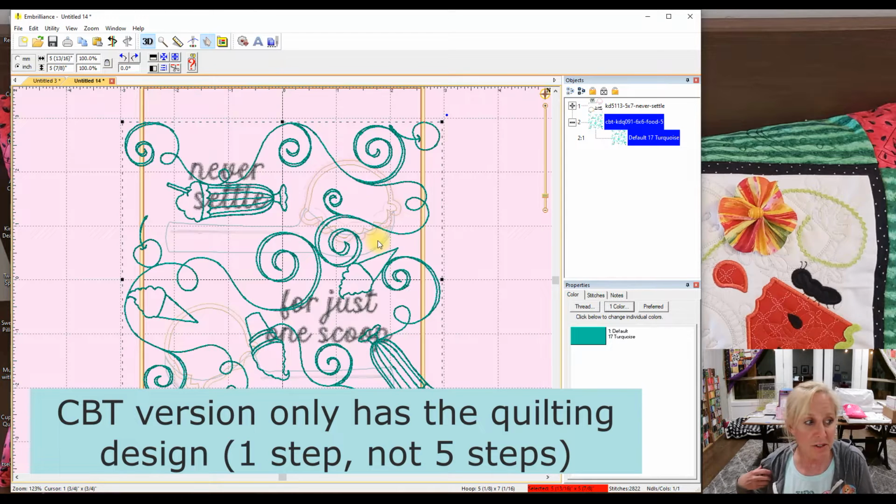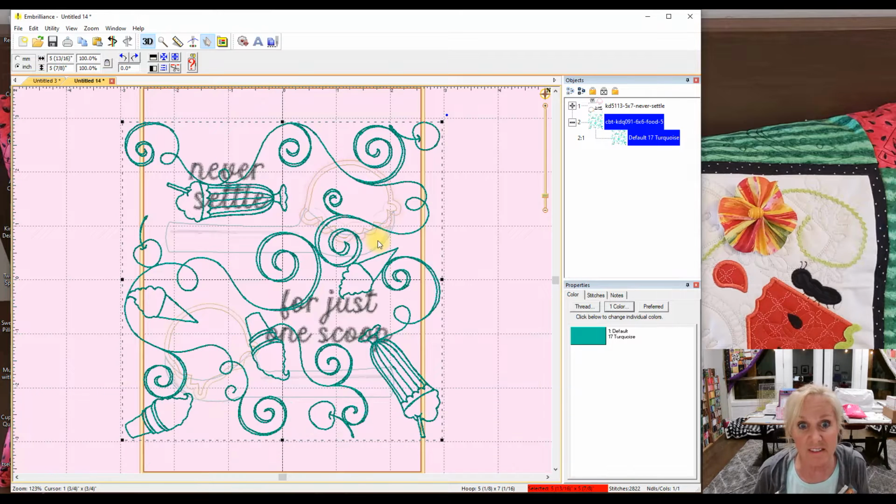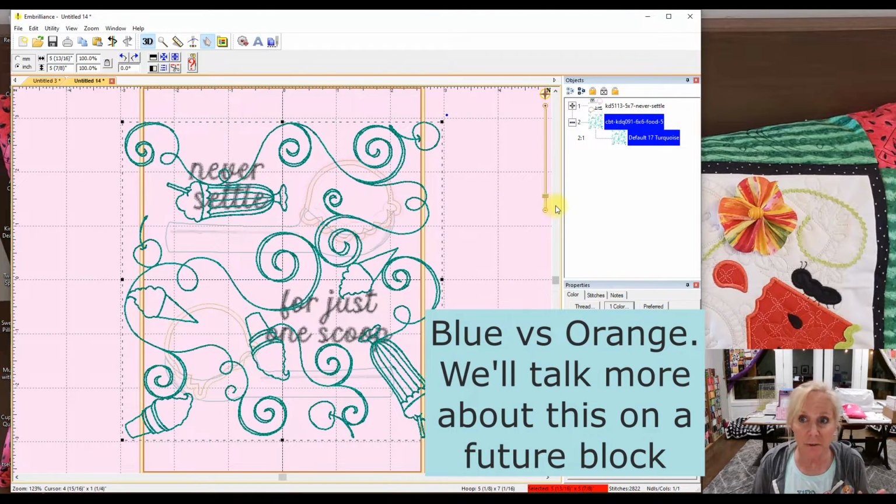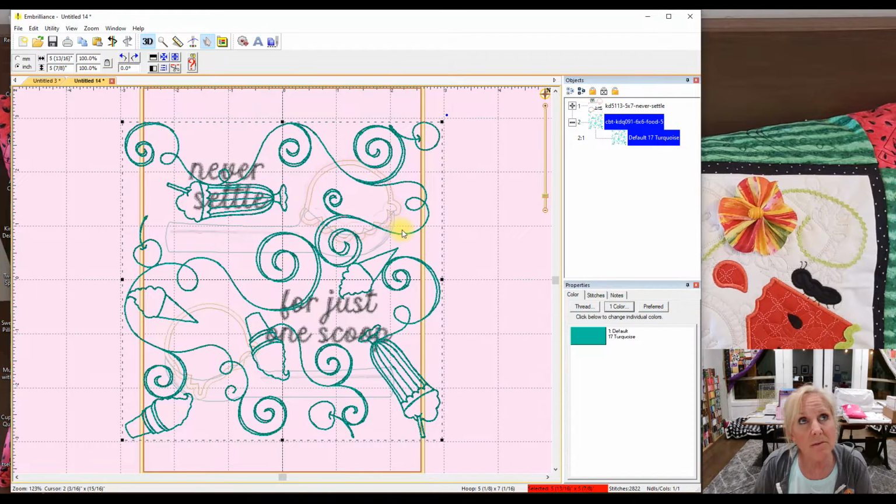And that's for if you were using the clear blue tiles, or lots of reasons you would use this. In fact, I've used it on a jean jacket, which was super cute. But for this pillow, we are doing block by block, and you'll only find the 2 options of clear blue tiles or block by block in the designs that are blue. So this one is a blue design, and so we are going to use the block by block. But if you were double hooping, you would always want to use a blue design, because you'll see, well, no, you won't see on this one. I'll show you on a future one.